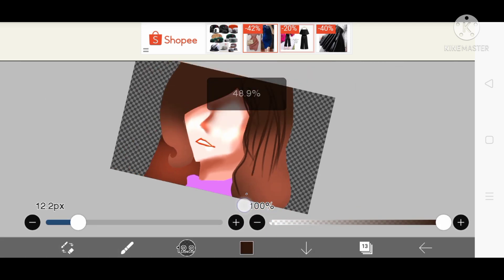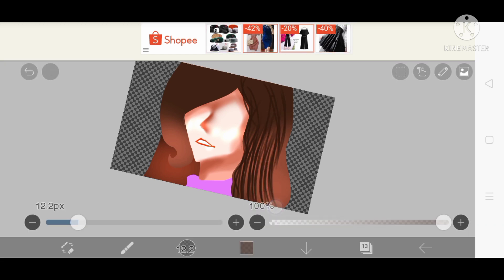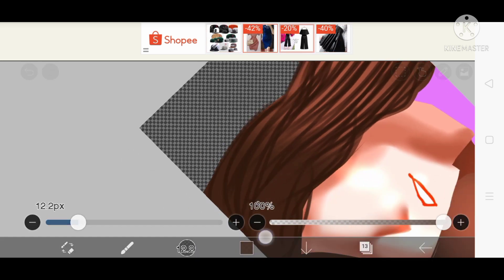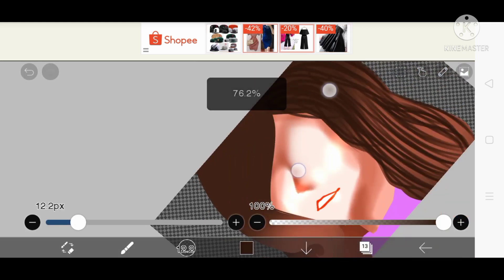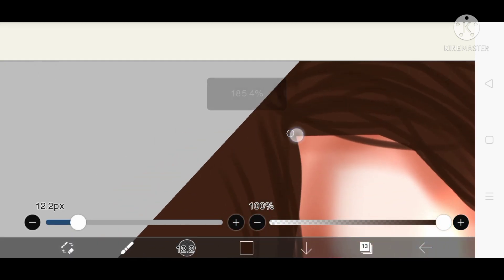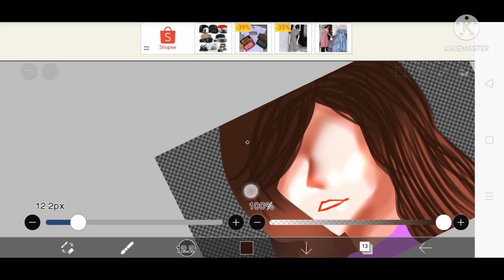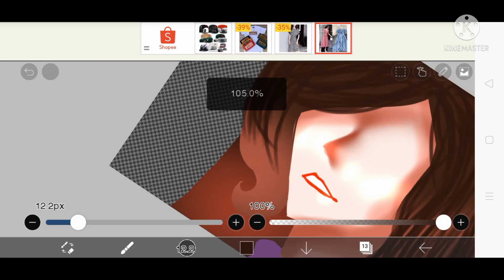Sorry if I kind of make it slow with the hair because I'm doing this sideways. I normally do this not sideways, but since I want to do a full bit of this I'm going to do it sideways. The point here is you just go and make sure you have the point at the top — make sure you have an angle, because that's kind of like normal hair in real life. You want to point the center of your hair toward the middle part.